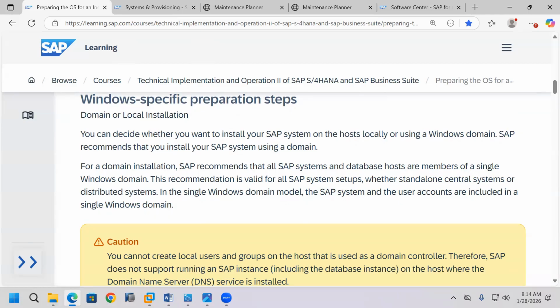But in a company, every company maintains a domain server. If the company tells us to do a domain installation, we do a domain installation, or if local installation, then local installation.